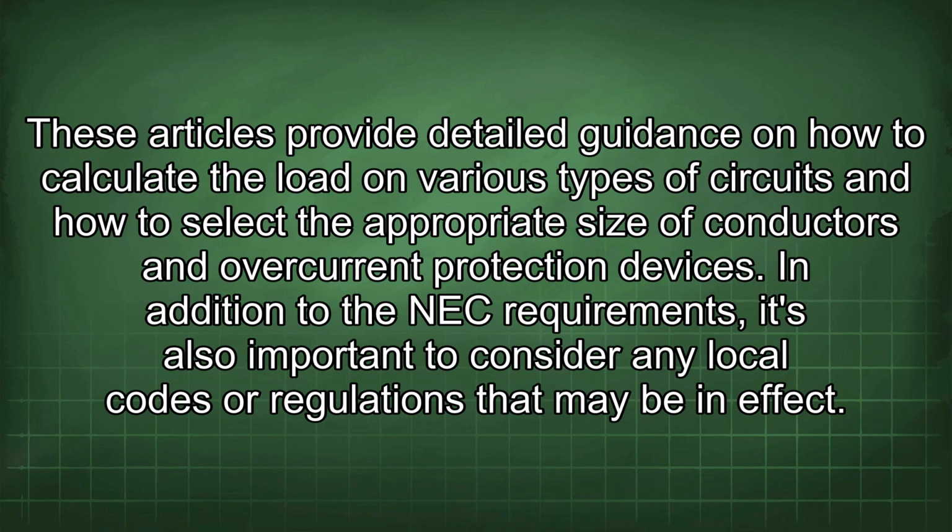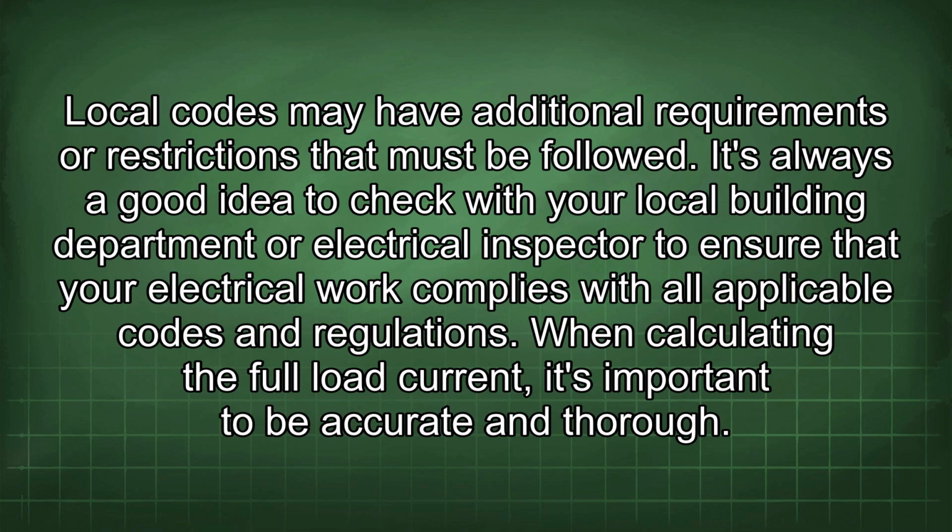These articles provide detailed guidance on how to calculate the load on various types of circuits and how to select the appropriate size of conductors and overcurrent protection devices. In addition to the NEC requirements, it's also important to consider any local codes or regulations that may be in effect. Local codes may have additional requirements or restrictions that must be followed. It's always a good idea to check with your local building department or electrical inspector to ensure that your electrical work complies with all applicable codes and regulations.